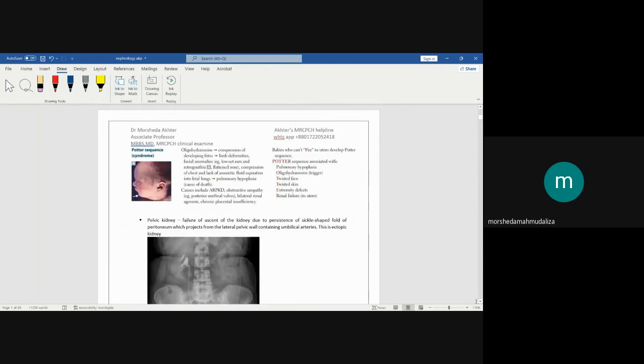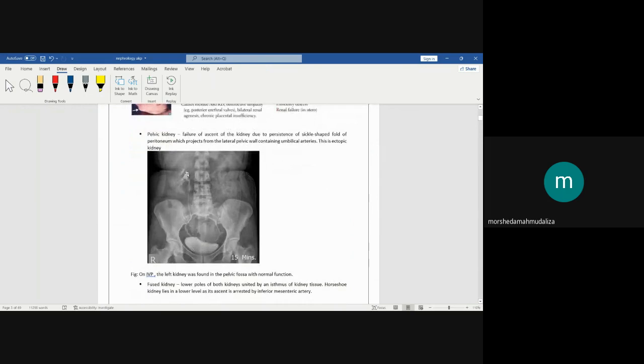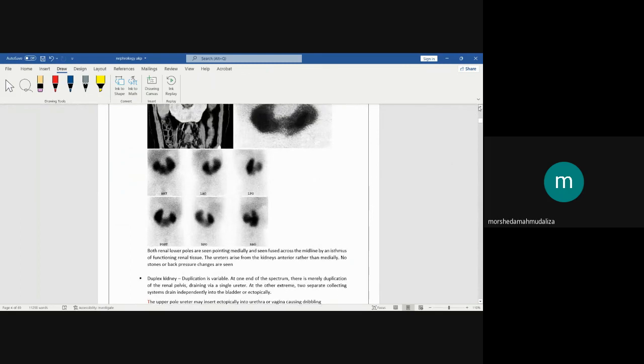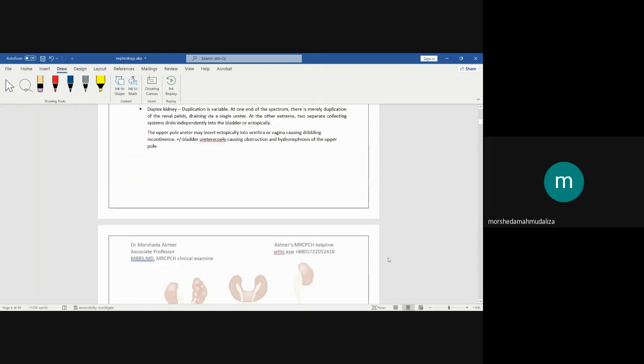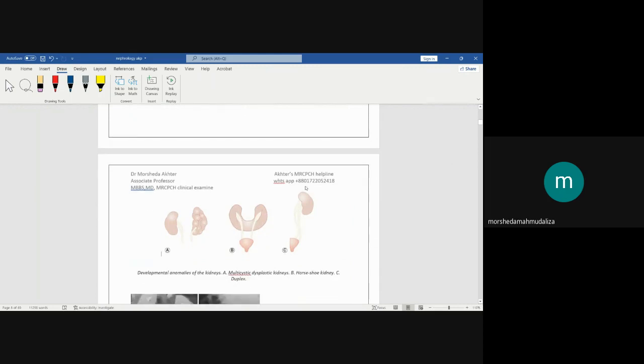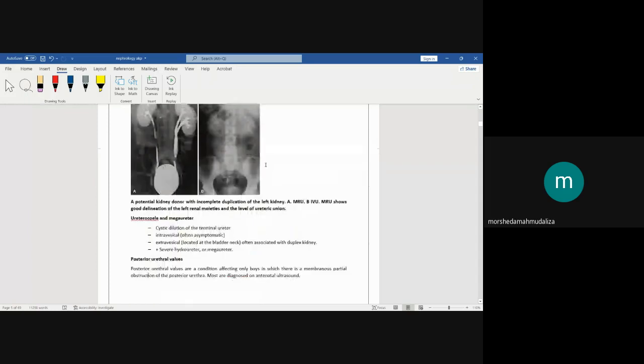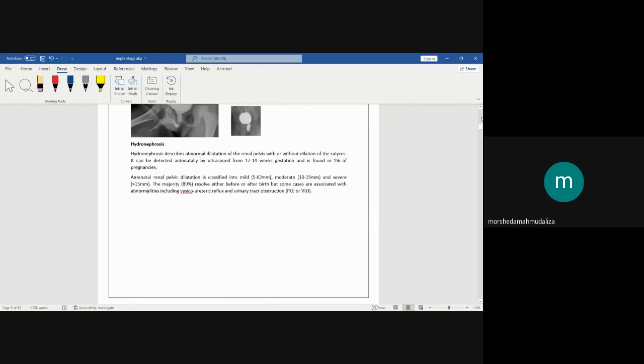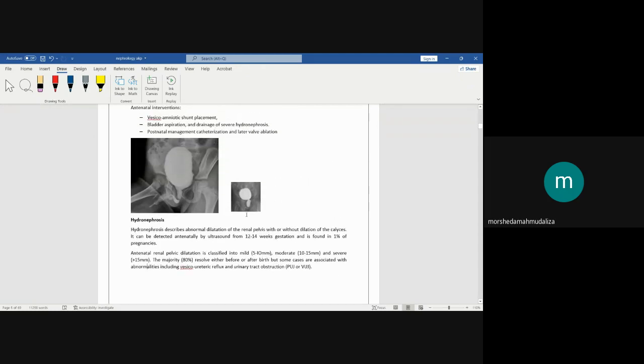And this X-ray is related to the pelvic kidney. You see, it is a pelvic kidney. And there could be a fused kidney. There is a duplex kidney as well. Duplex kidney means you see duplex systems, so double kidney or double ureter, and their feature would be constant dribbling of urine. Okay, you get it in double ureter. Okay, do not miss these things. It is from the MCUG. Okay, so you will mainly get the urethra and bladder here, not above.